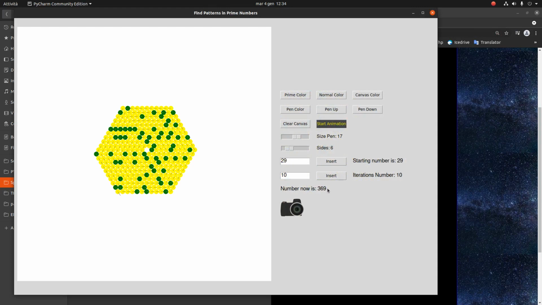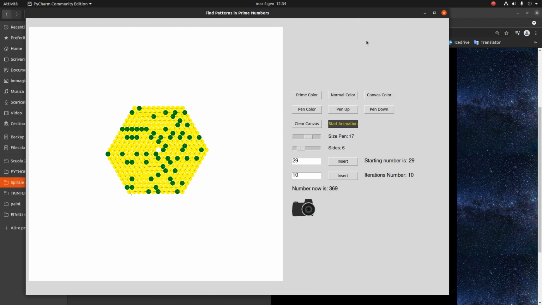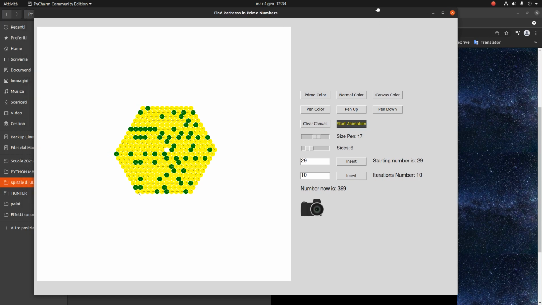Yes, this is the number updated, the number processed to see if the number is prime or not. As I've said before, I hope to do a version in which you can see twin prime numbers in overcolor. So you can see with a color when a prime number is normal or a twin prime number. And this is all.